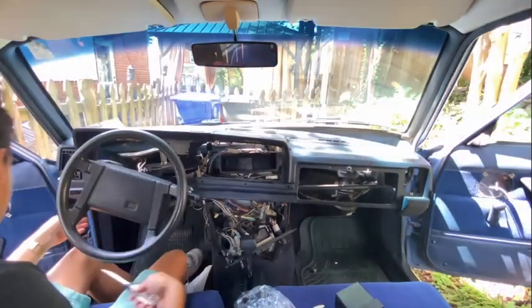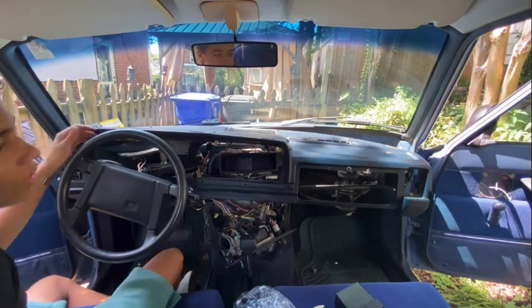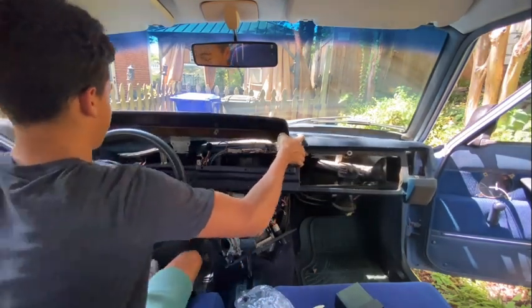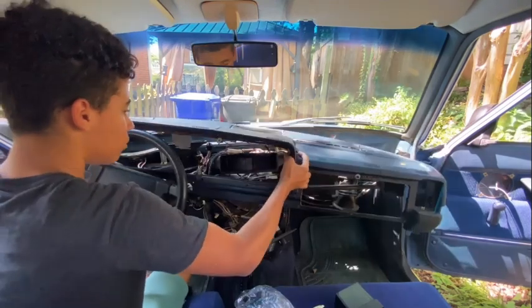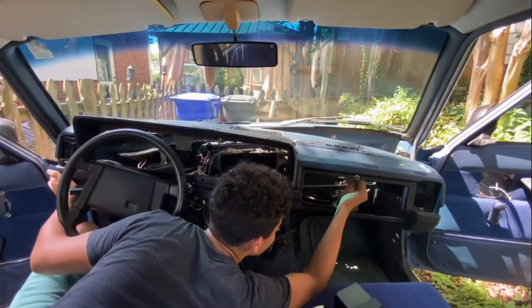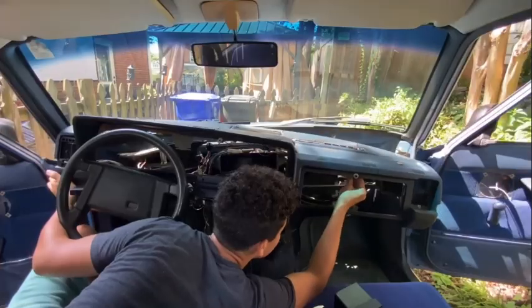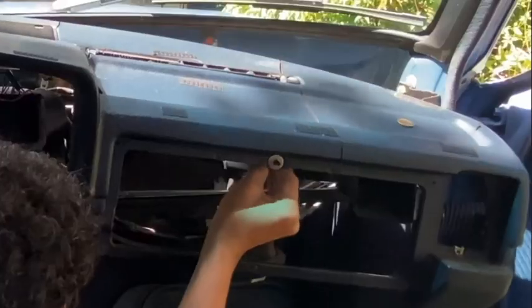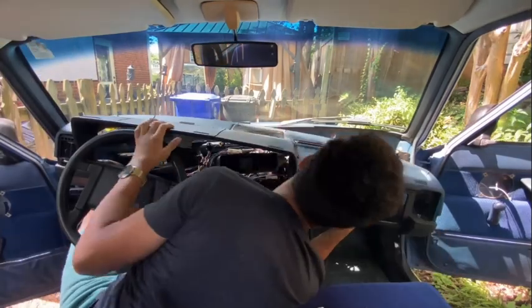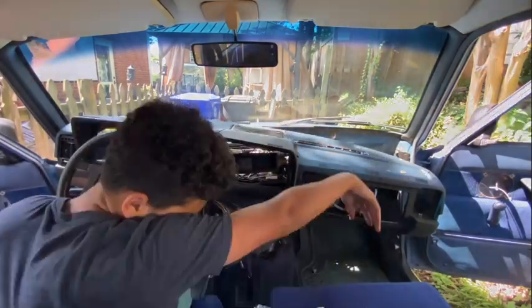Oh, I forgot to take this out, hold on. All right, now that that's out, we should finally be able to yank our dash. Oh, come on, what do you plug? Oh, okay, never mind. Okay, the dash light, I mean, not the dash light, what's this thing called? The glove box light. Okay. How am I supposed to get that out?